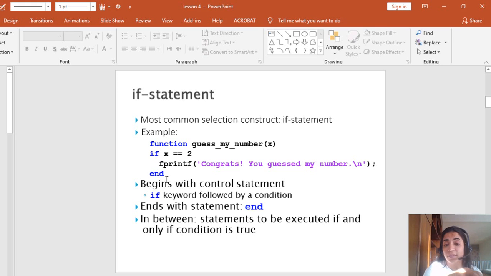So guys, in this case, I'm only using one if without either else if or else. You should, of course, specify the condition. You don't put any semicolon after the condition, after if. And then we have here one command to be executed, which is this fprintf.